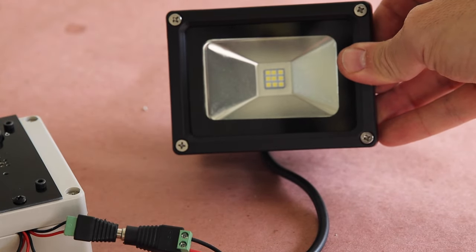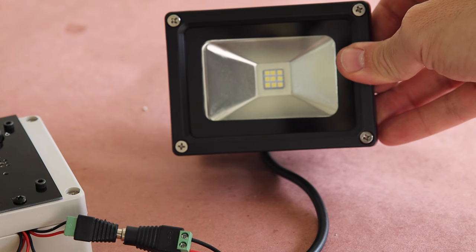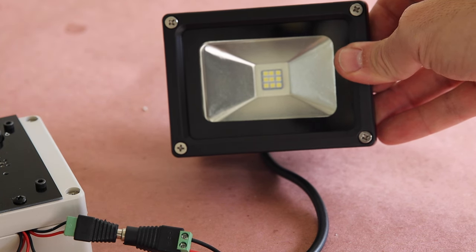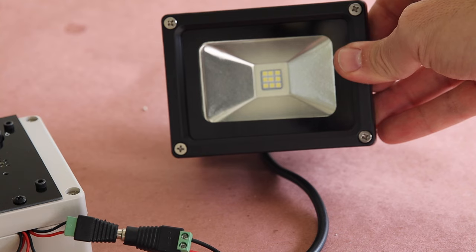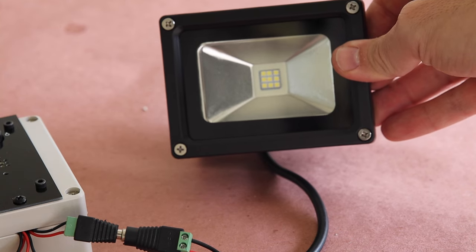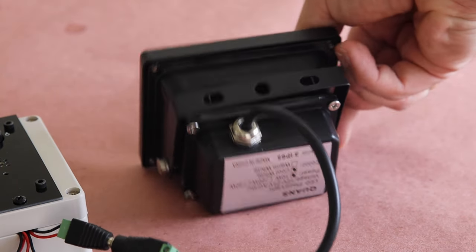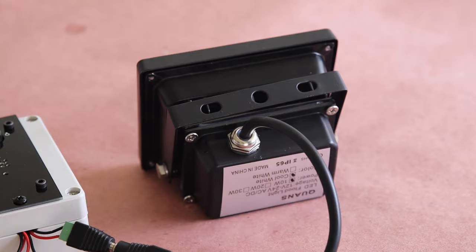Now you'll notice I said cool white, which is in reference to the lamp's color temperature. Color temperature is not an indicator of the heat output of a bulb, but rather it lets us know what the look and feel of a light will be using warm and cool colors. Here's a great reference scale to give it a bit more context. In this case, I've chosen a floodlight with a color temperature of 6500 Kelvin, or sometimes listed as 6500K. And it puts off a bluish tint similar to the bluish purple tint of lightning. These numbers are helpful when trying to choose the best light for your scene.